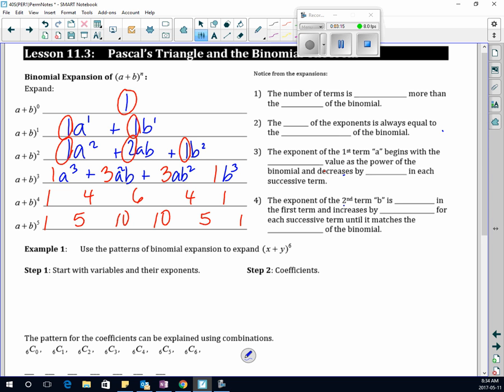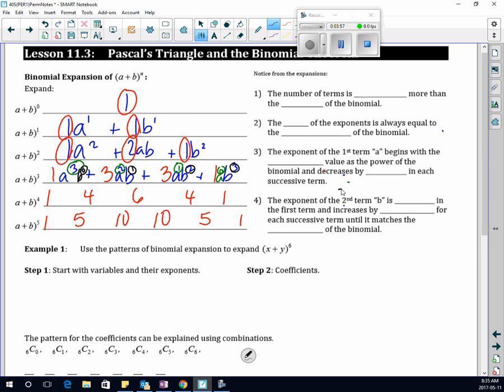Okay, what's the pattern going on here? Can anybody see the pattern here? 3, 2, 1. And guess what? There's an a to the power 0 there. Yes? What's happening with the b's? It's going 3, 2, 1, 0 the other way. So, knowing that, what can we get for the next row?